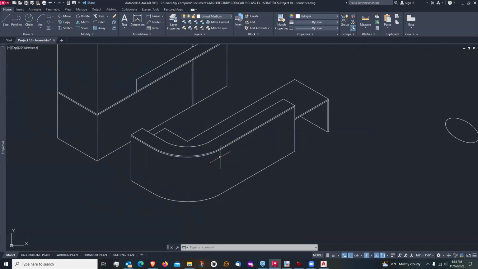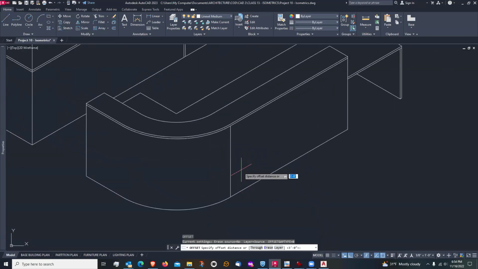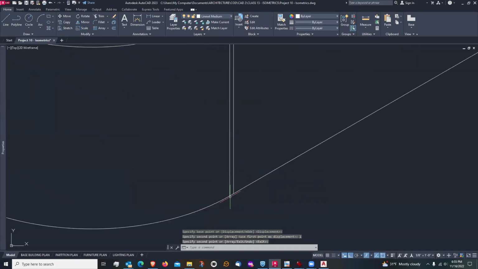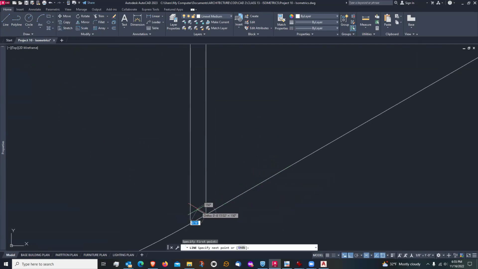Okay, so now I have a reveal here, and I'm on my iso plane right, which is exactly what I want because my reveal is going to be over here. And it is just going right from the end point of that arc, and it's going straight up. And then I will offset, or not offset, I love to do that. So I'll just copy over 1 inch. And then I need to be back on iso plane top, just to get the edge of this reveal, 1 inch.